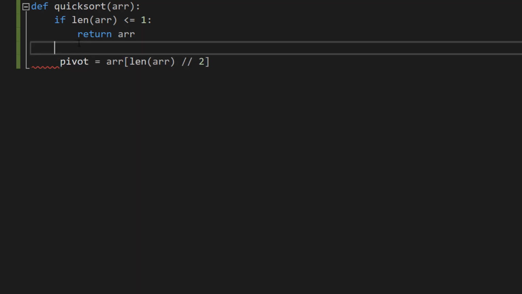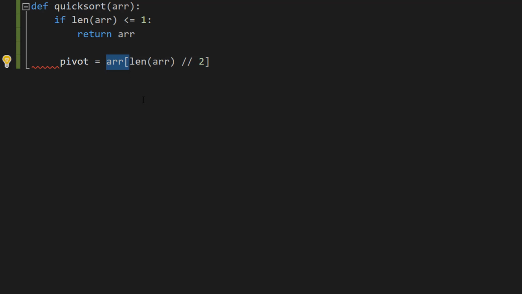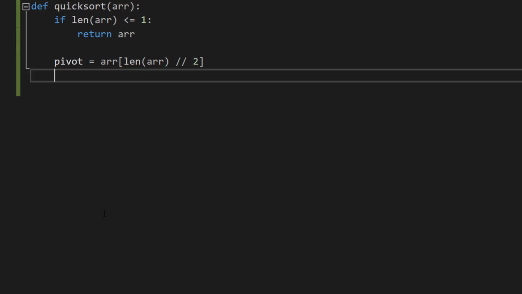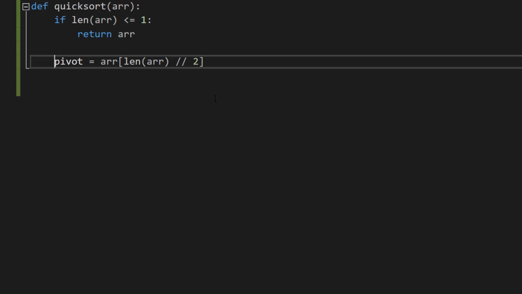After that, we're going to do pivot = arr[len(arr) // 2]. So, we're going to pick the middle item from the list to be our reference point, which we call the pivot. len(arr) divided by 2, where we use two slashes to divide, gets the middle index of the list, and we put this in the square brackets with arr to get the value that's in the middle index of our list, and then we assign that to our pivot value. Also, before we continue, make sure your code is indented properly. My pivot was one space too far to the right, so make sure you get that all sorted.